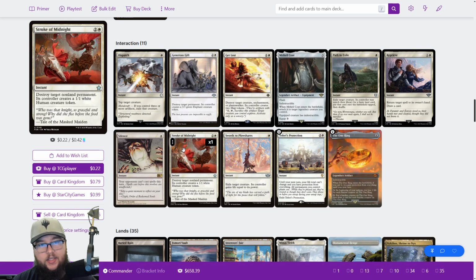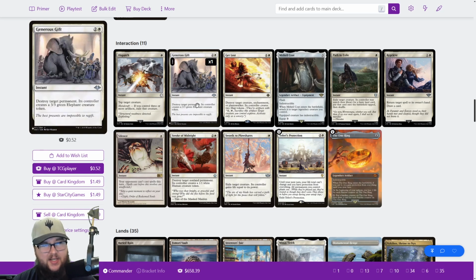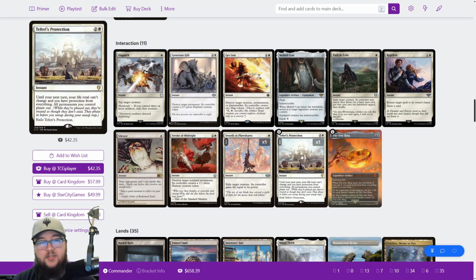Its controller creates a 1/1 white Human creature token, so sort of just another generous gift to make sure that we hit the stuff that we need to hit. Teferi's Protection, one of our other game changers in here. It's kind of just too good to not want to have in a deck.